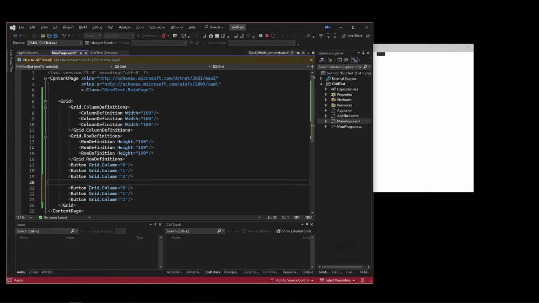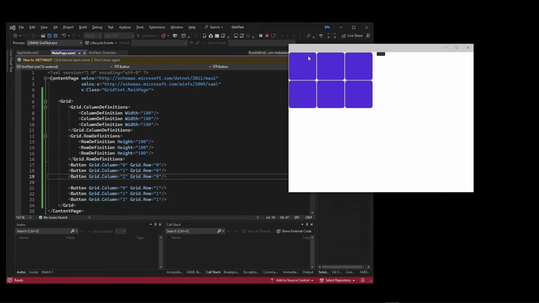So I'm going to leave the column here. Now I'm going to do grid.row equals 1. And then up here, grid.row equals 0. And now I have 2 rows and 3 columns in my grid.